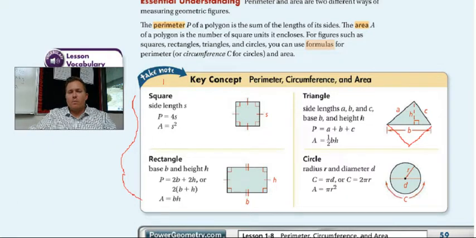And then finally for a circle, the circumference, remember circumference for a circle means the outside, which is the perimeter for a circle, and it is pi times diameter. And remember diameter is all the way across, or we could do 2 times pi times radius. Radius is halfway, so 2 radius equals 1 diameter. So it's the same thing. Doesn't matter which one you use in order to find circumference. But area equals pi r squared. So r times r, radius times radius. Okay? Make sure we have that all written down.